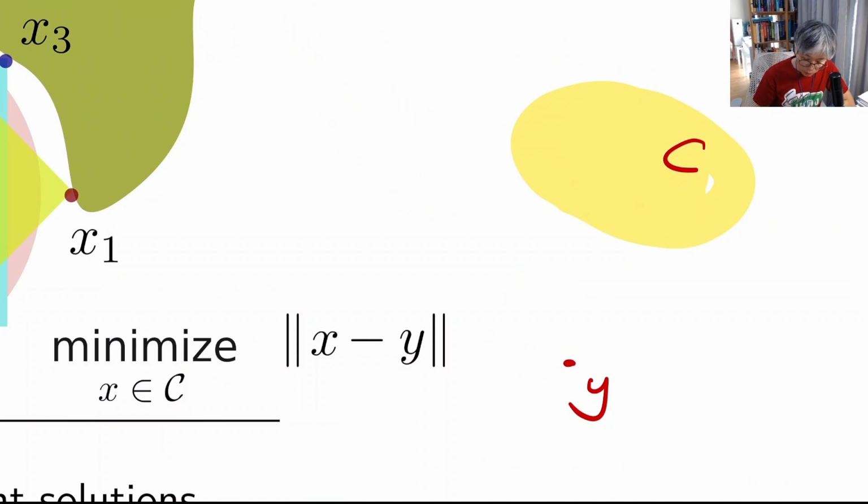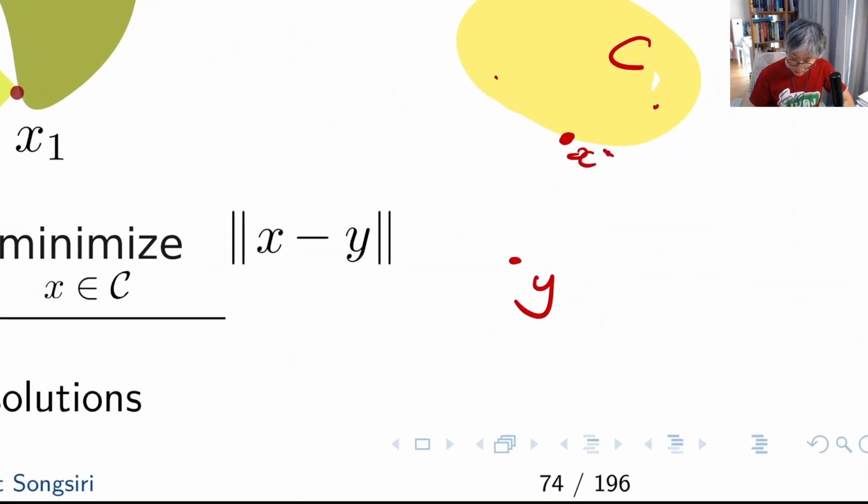Okay. So if you use the notion of two norm here, it's more like, okay, if my x is here, the distance would be this far. If my x is here, the distance would be this far. Then which x gives me the minimum distance? You can see from this example that it's supposed to be this x, right? That gives me the minimum distance. How can you get to this x star?